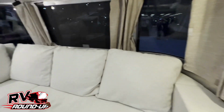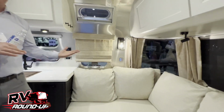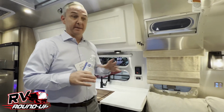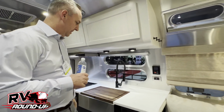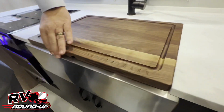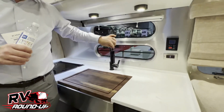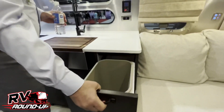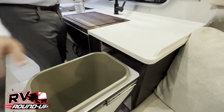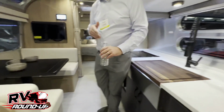This is like your smart home, so it's fully connected to the cloud. So if this is at a campsite, you get off work and you want to turn on the air conditioner, you can do so. You can operate it remotely from anywhere in the world as long as you have an internet connection. But then even if you just look at the wood elements for the cutting board, beautiful. You know, the big sink, residential faucets, even this pull-out, it's really nice because as you're working on the counter, you can just toss things right in. They brought a little different perspective than we would have normally done.